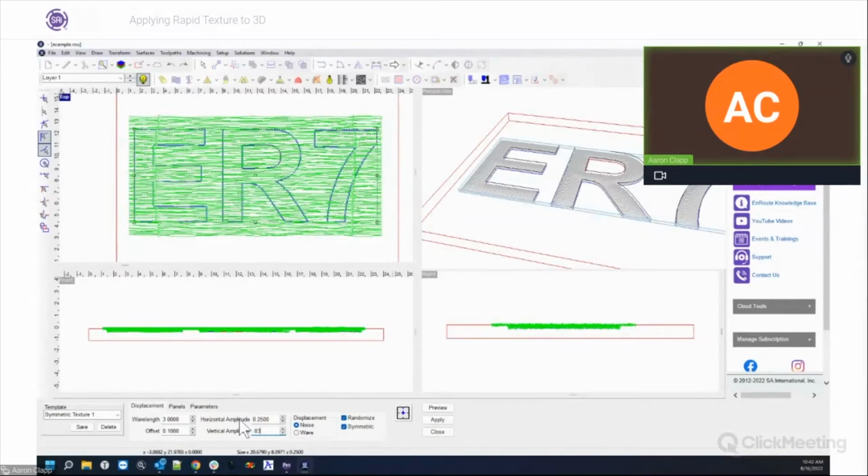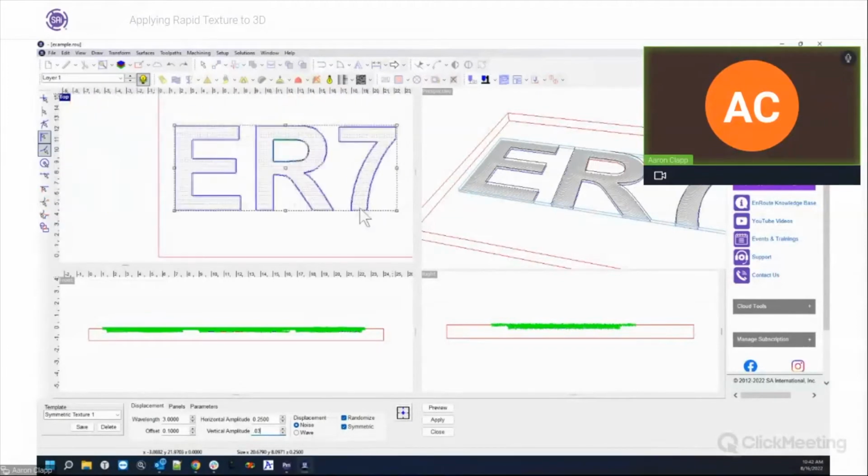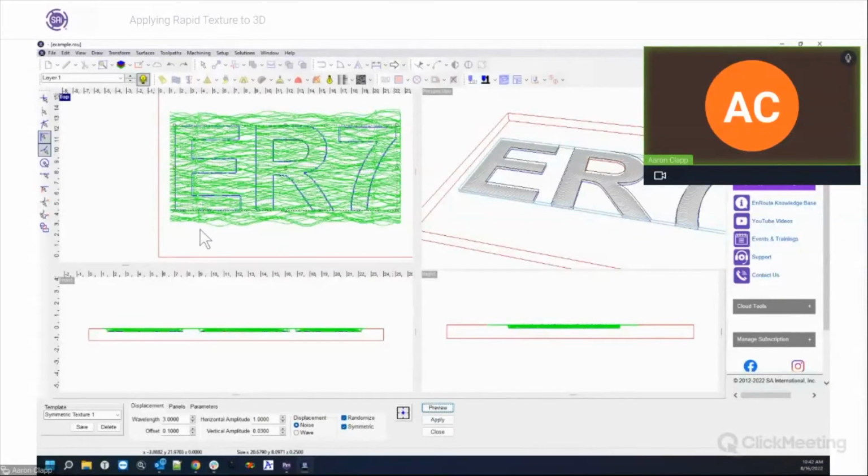The horizontal amplitude applies to what the variation is between the lowest point and the highest point of the wave. And so I'll leave that the same. If I put that at 0.5, for example, or let's just put it at 1 inch so that we can really see it, now you can see how the waves go much higher and much lower. So vertical amplitude is Z, depth, height, and in depth. And then your horizontal is, I guess, your X or your Y axis, depending on which way you have it rotated.